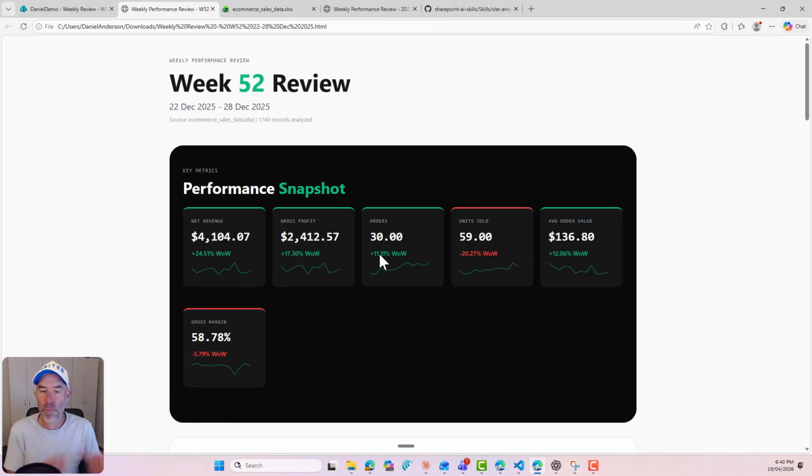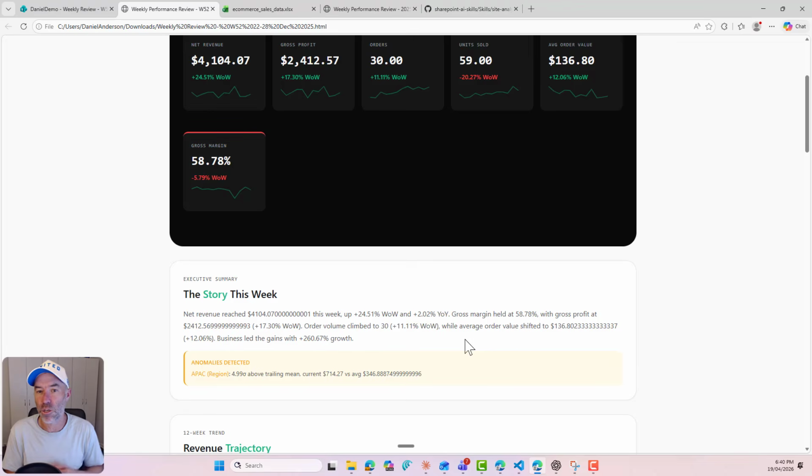Now, the beauty about that skill is it's repeatable. We just run that every single week. It generates the report for us, and it always reads from that file that we select. We run the skill, and it just does that analysis. The same thing every single week, presents it in a nicely presented format that we can then use and present to our team or to the executive board.